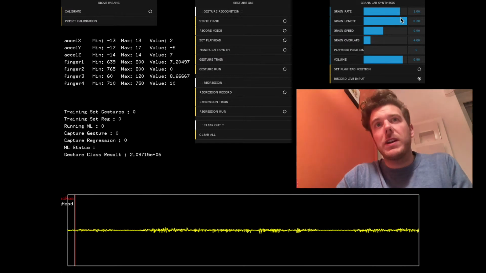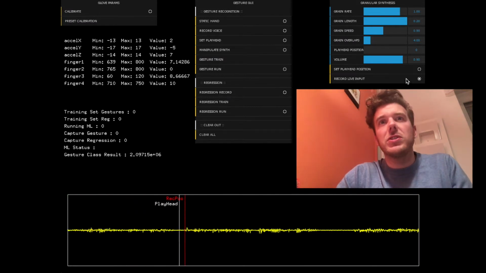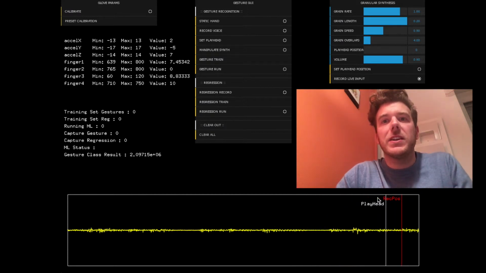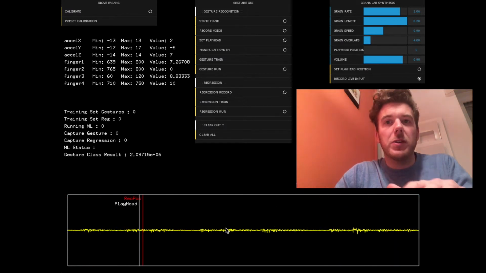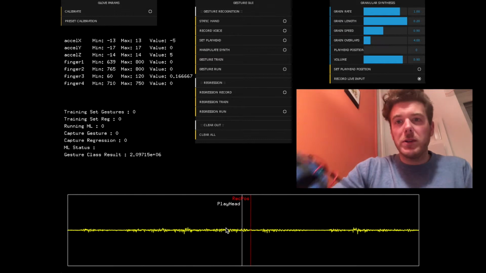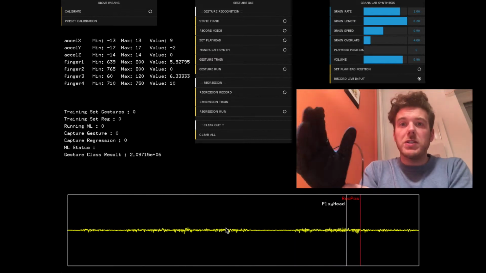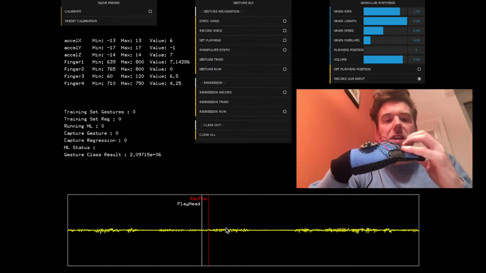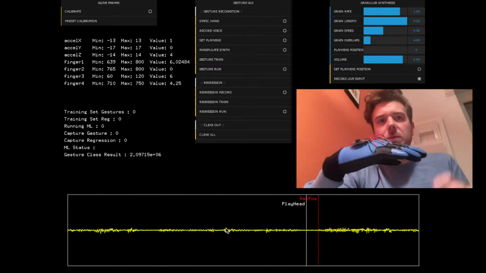The regression directly affects the sliders, and the classification interacts with the buttons, recording, and the playhead here. You can make it move left and right with the accelerometer.